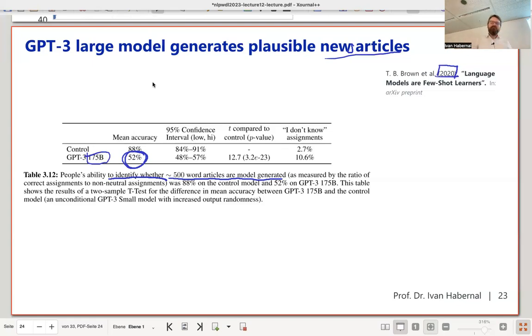Anyway, if I read news articles, I really have no idea. Sometimes it feels like it was written by ChatGPT, but sometimes, who knows? Maybe it's both. Anyway, remember, this is 4 years ago, so the world has changed since. And this was GPT-3. Now we have more powerful models.